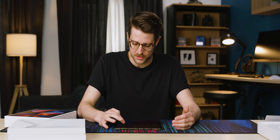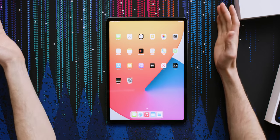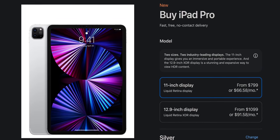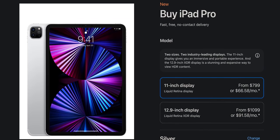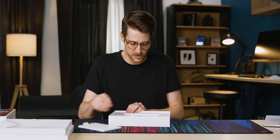To give some context, this is the 12.9-inch model. It starts at $1,099 with the M1 chip — desktop class, sort of, since it started in laptops. The smaller 11-inch model starts at $799, which, when you think about it as just a tablet, is kind of expensive. But if you think about it as a computer, like Apple wants you to, maybe not that bad. So let's see what's inside the box.